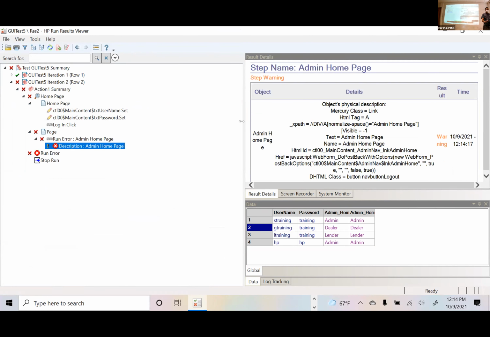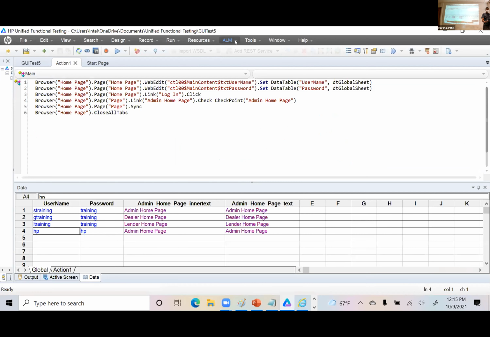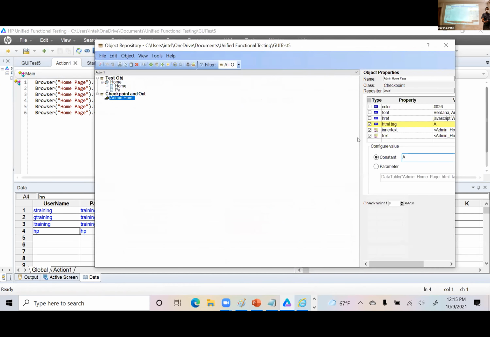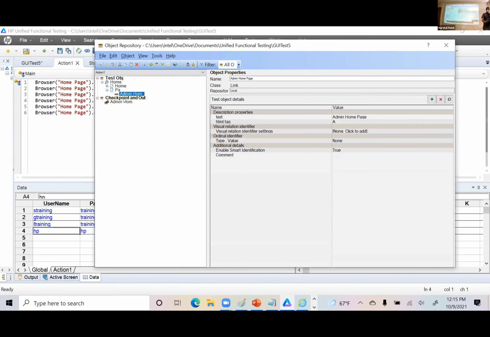Okay, so if we can see here what went wrong. Some description didn't match because it captured a bunch of properties and we missed something somewhere. HTML tag, homepage name, homepage, HTML ID. Yeah, something like ID and other things it didn't match for those things. So what we can do is let's go back to the checkpoint and see if we can minimize the verification. We don't want to verify this one. We don't want to verify this one. Let's see if we have any other properties. So we'll verify only one. There might be other properties here.